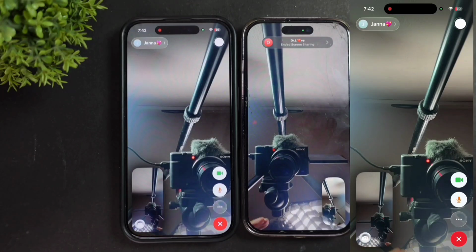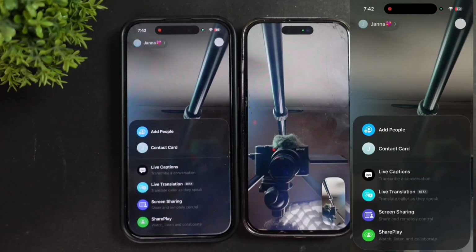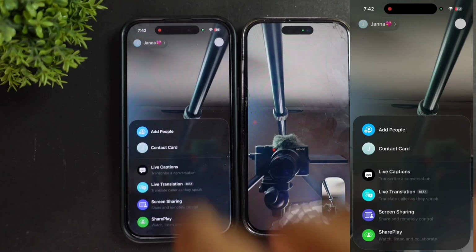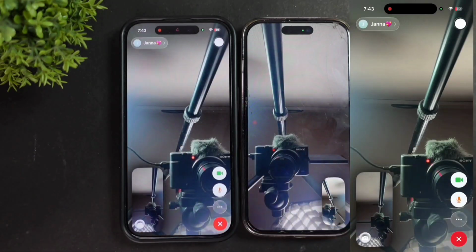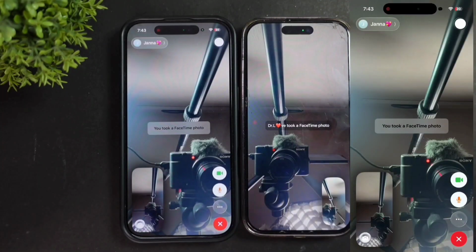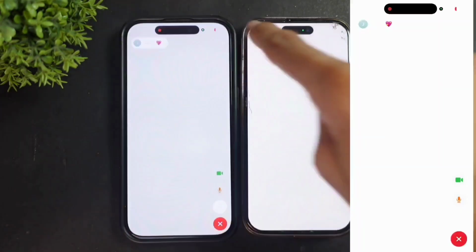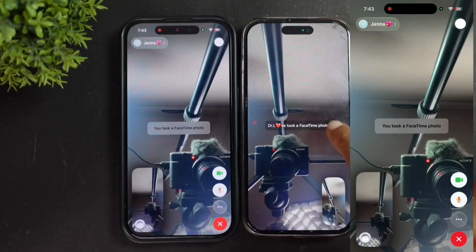Similarly, you can also ask them to share their screen. There's one more option called share play. That means if you're watching or listening to something, you can share it with them as well. If you want to take a screenshot, you can see a button like this, click on it. When you do, a screenshot will be taken, and it will be saved to your phone's Photos application. One thing to note is that when you take a screenshot, a notification will appear on their phone informing them.